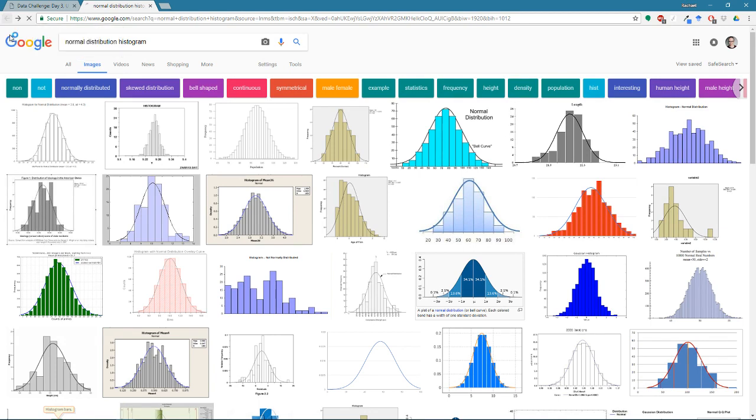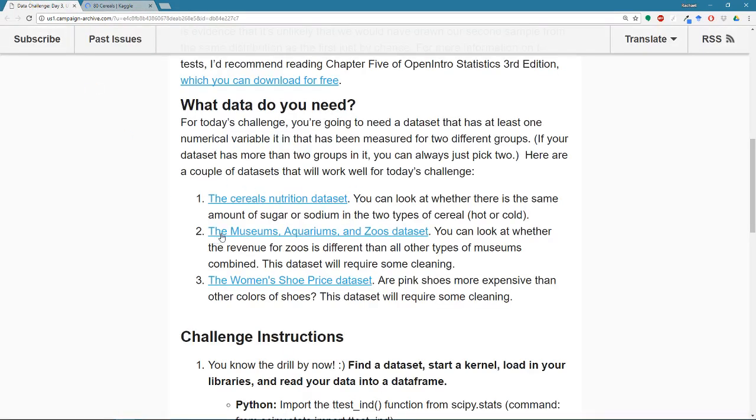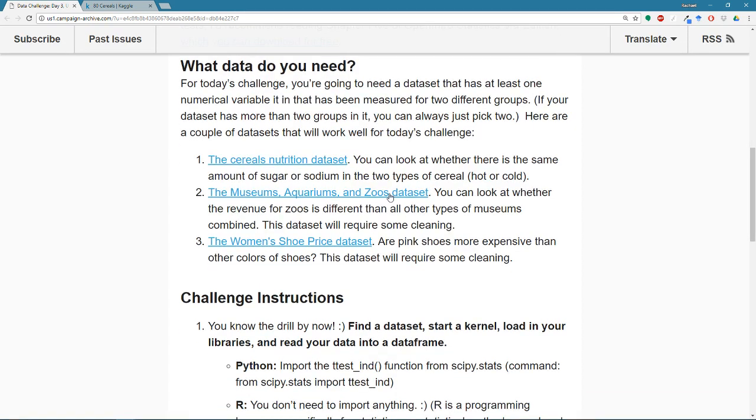So let's go and do this cherry-picked example that I have picked before. And there's also a couple of other ones that I picked that I think would be useful. So there's this really interesting museum, aquariums, and zoos data set. You could pick out the institutions that are zoos and compare them to all of the other institutions and see whether zoos make more or less money.